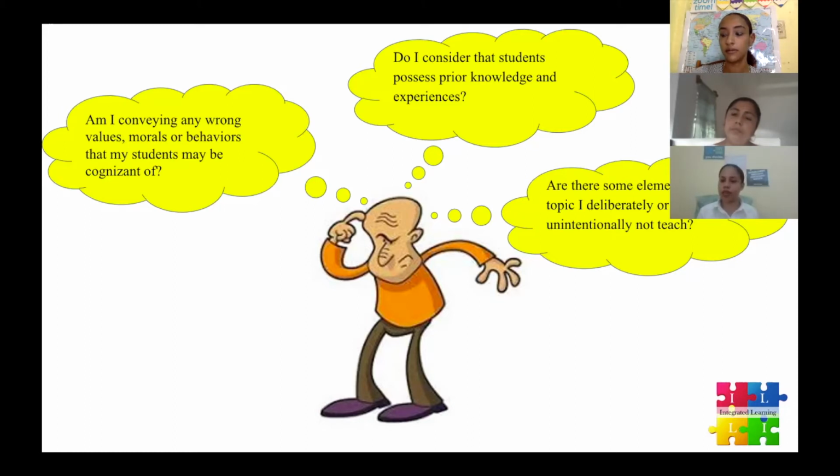Finally, are there some elements or different topics that I deliberately or unintentionally not teach? Are you guilty of this because of your values or your religion, your religious background? Do you do this, or maybe there are other reasons? If so, think about these questions, teachers, and try to self-reflect and make the necessary adjustments and realize where it is that you are going on the right track and stick to them.